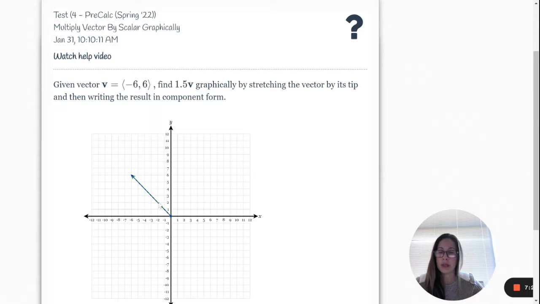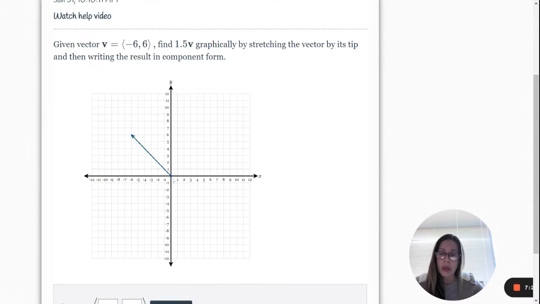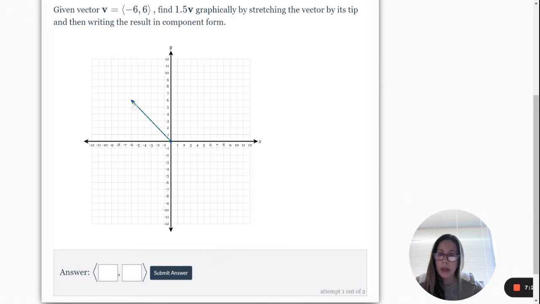Oh, it is not letting me do it. Multiply graphically by stretching the vector by its tip. Oh, there it is. It just did it. Okay, there we go. So there is 1 and then a half.